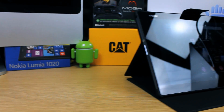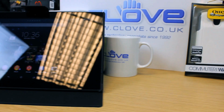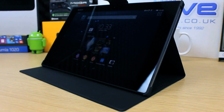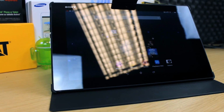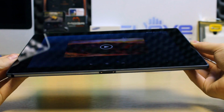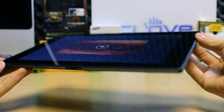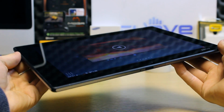The Z2 tablet is one of the first devices to offer MHL 3.0, great for showing off photos, videos or giving a presentation. MHL 3.0 enables 4K output from the phone. There is no 4K video recording on this tablet, so any true 4K output will have to be content that has been downloaded. At the time of recording, the MHL adapter required for true 4K output is not available. Thankfully, the port is backwards compatible, so the best option is 1080p currently.